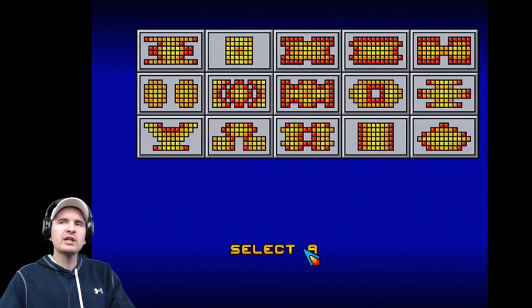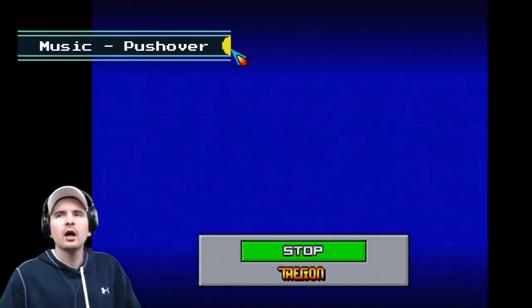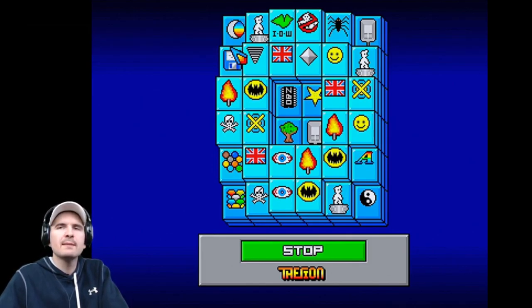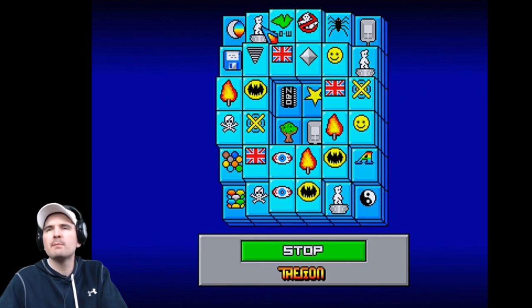Okay, this one we actually get a choice of where we want to go. Let's go for a cube, because we've seen a lot of cubes on this video today. Okay. Now, I like this one a lot better already because these symbols are quite retro-y. Now, the rules are pretty much the same. We've got to match the tiles.